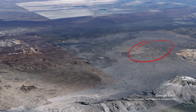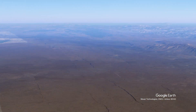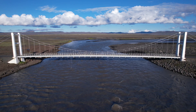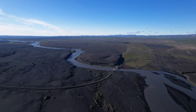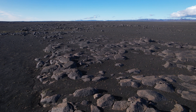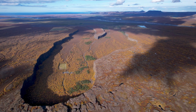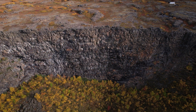Let's do a sample tour. Notice this well-formed shield volcano called Kotlujá-Dingja. We follow it down to the sands until we come to this glacier river that has a spectacular story to tell. Personally I think this is one of the most remarkable places in Iceland in terms of catastrophic geological events after the end of the ice age. Try to imagine one million cubic meters of water coming down from Vatnajökull glacier every second — and that was less than 2,500 years ago. The river turned into a monster carving out these canyons, making the waterfall look like a friendly little creek. Further down, try to imagine how it must have looked when all this water carved out this formation from a shield volcano through layer after layer of lava, revealing the geological history.